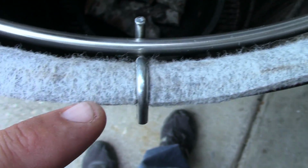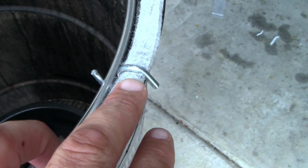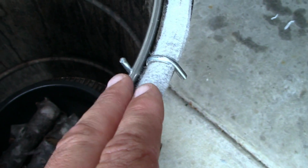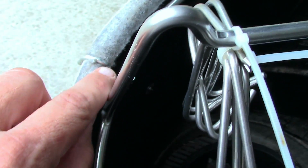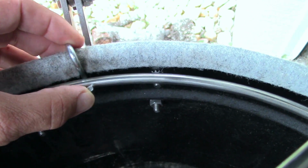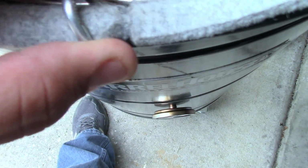So what I had to do is get these hooks right here. See these hooks? I had to bend them out a little bit. I got 1, 2, 3, 4. And then I cut some slits into the felt. See, I cut some slits in there. See?